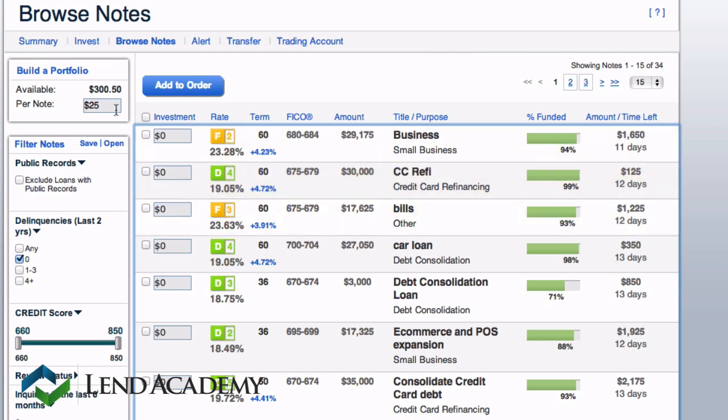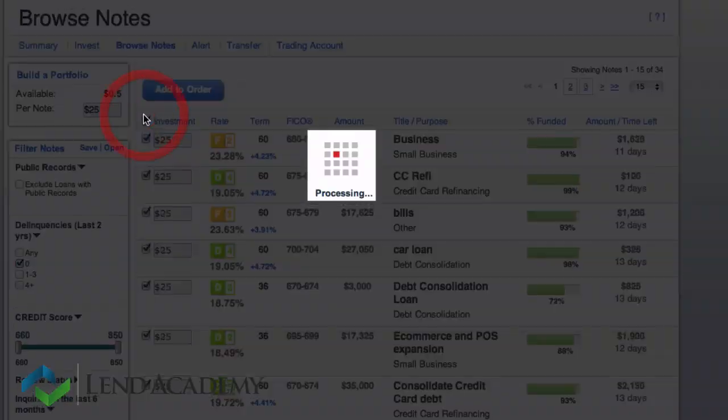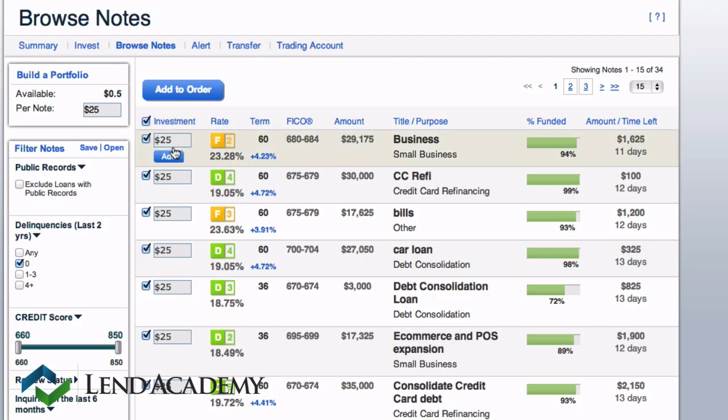If you've decided that's a good loan, you want to invest in all these, you can just put in how much you want to invest per note, and I recommend $25 unless you're investing a large amount of money, and by large I mean at least $10,000. So you can just click on that button there, and then boom, all these notes, $25. You can click add to order, 3 more clicks, and you've made your first investment. So that's the basics. I hope you found that useful.